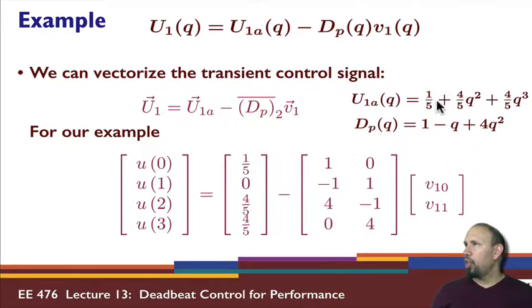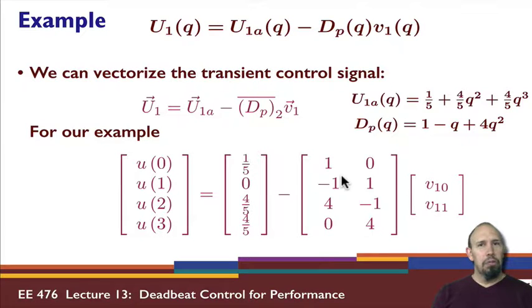Notice that I don't have a q term here, so that's why I get a 0. And then this, notice I have it like this, and then it's shifted over and down 1. So this is the expanded matrix of that. So I can write down now u1 of q, remember, is the transient control sequence. And in this case, I know exactly how to write the values of u0 through u3 in a matrix form.